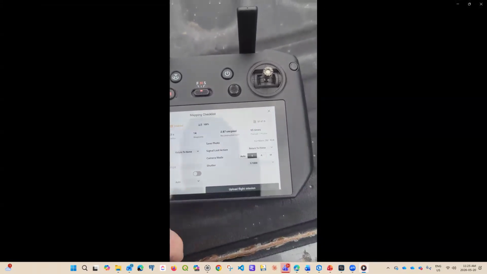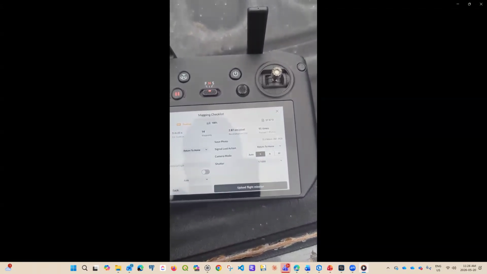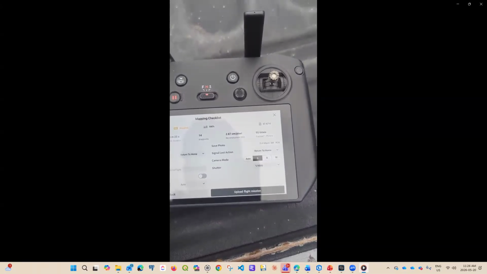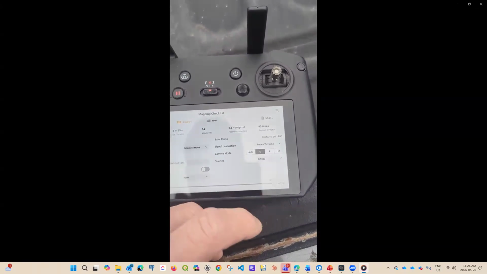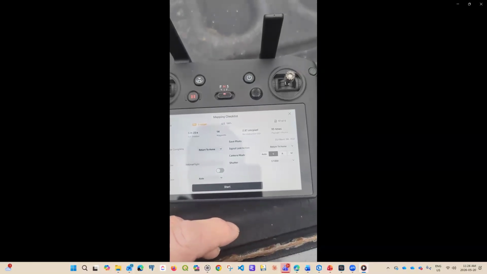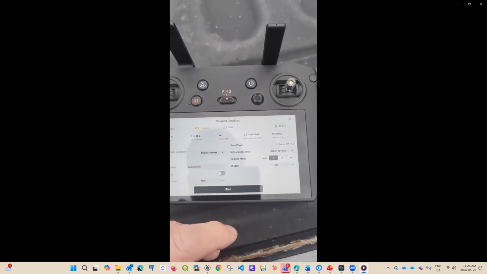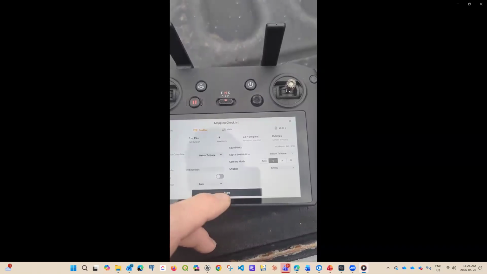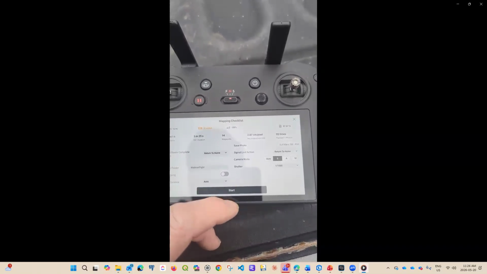You can specify what to do if it senses, so it has sensors around it to sense if it's coming close to anything, and it'll automatically stop. So what does it do when it does that stop? All of those types of things. For the most part, the defaults are there, but always good to check that. So once we've gone through that, we're going to press start to go ahead and start it.